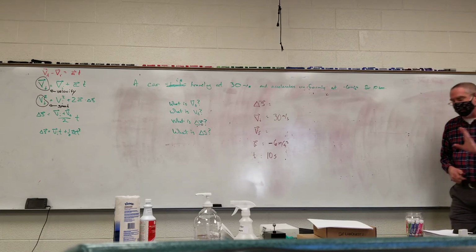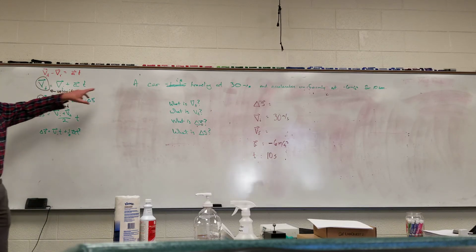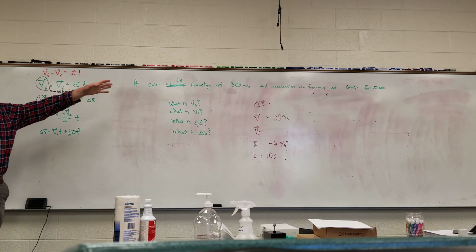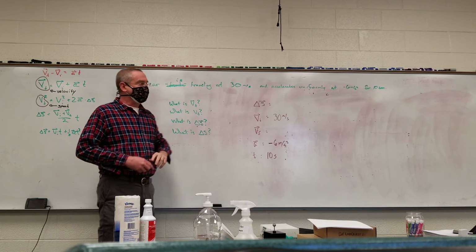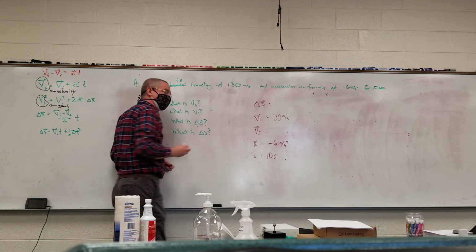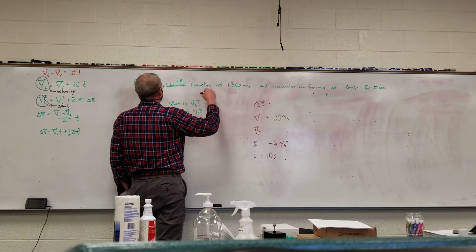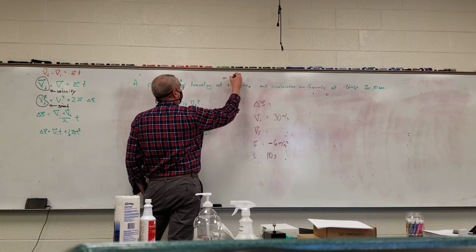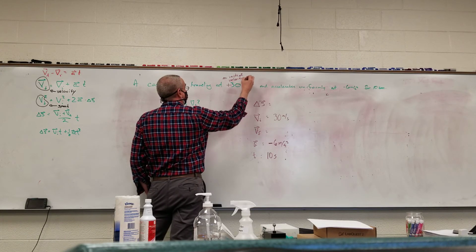Now, there is an ambiguity in the way I've written this problem, and I shouldn't have done it, but I did it anyway. I say the car is traveling initially at 30 meters per second. It's not really clear whether that 30 meters per second is a speed or a velocity. I can make it clear that it is a velocity one of two ways. One way is to put a plus sign in front of it, to emphasize that it's in the positive direction, or I would write out "is traveling at an initial velocity of 30 meters per second."